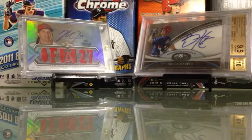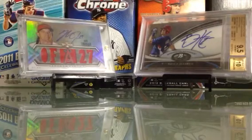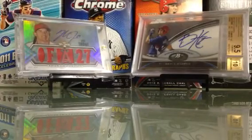Hey, what's up YouTube, this is TTM Collector 21 coming at you with part two of my updated For Trade/For Sale. Sorry about the first one — I don't know why it cut off. I think I just don't have enough storage on my iPhone, which sucks. But here's part two. I forgot to mention the two cards in the back — the Harper I'm probably gonna want to keep, but the Trout, definitely offer on because I wouldn't mind moving that for the right offer. Sorry about the background noise, let's get into it.